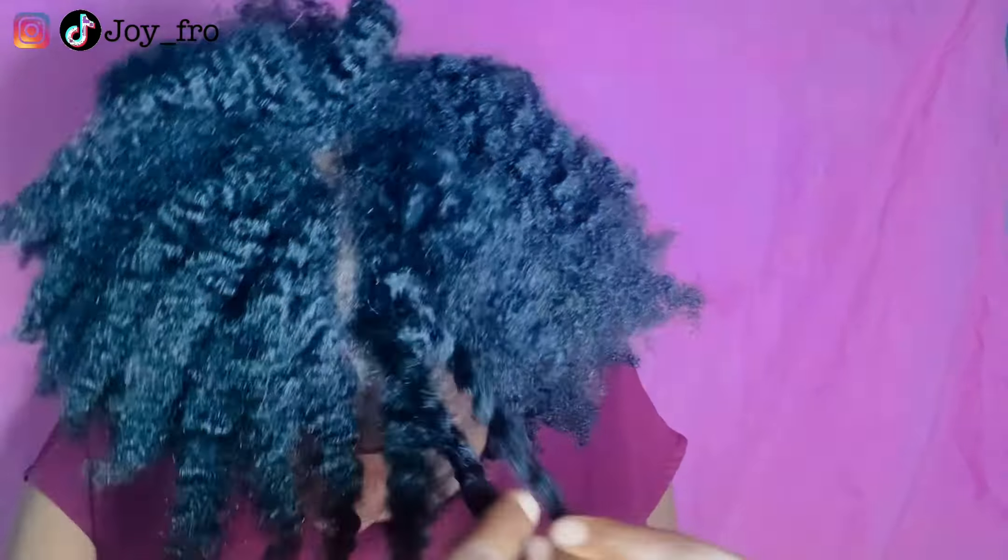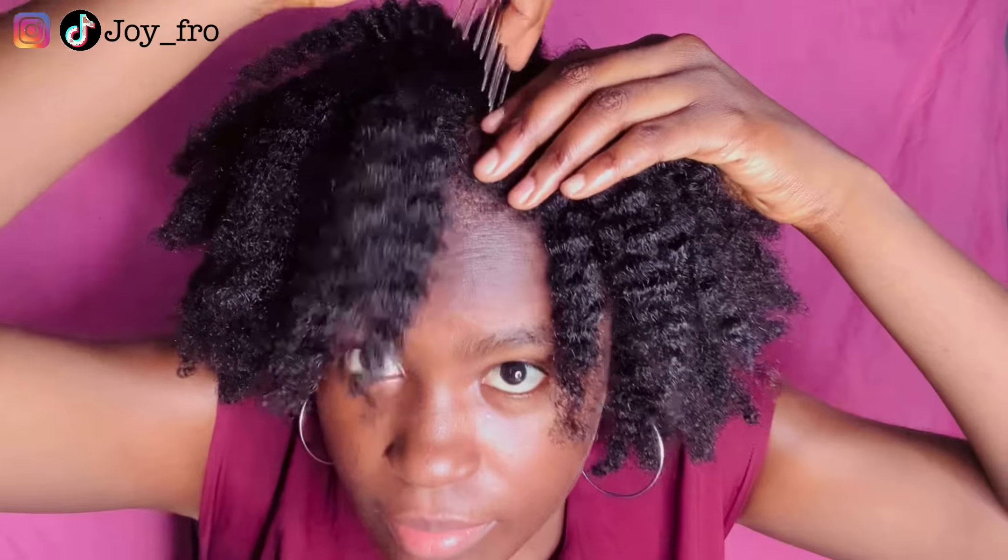When I'm done, the definition is very obvious — it's curly. If you are the type that does not care about definition, you can just fluff it and make your curls fuller. But if you care about definition and the curls, you can just leave it this way, because fluffing it might straighten out some of the curls.